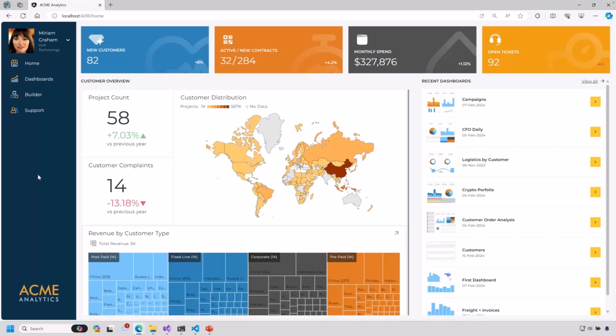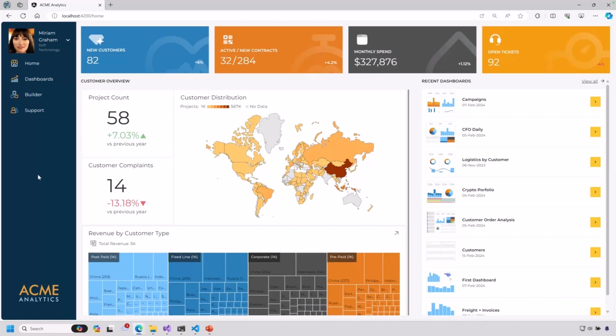Acme Analytics is built 100% using Reveal. Of course, there's a left-hand menu and some other stuff. But I actually built the entire shell and probably about 60% or 70% of this app in our App Builder product, which is our low code tool I mentioned earlier. And then I took it to the next level with some of the Reveal capabilities. So this is a fictitious company, Acme. This is their analytics app.